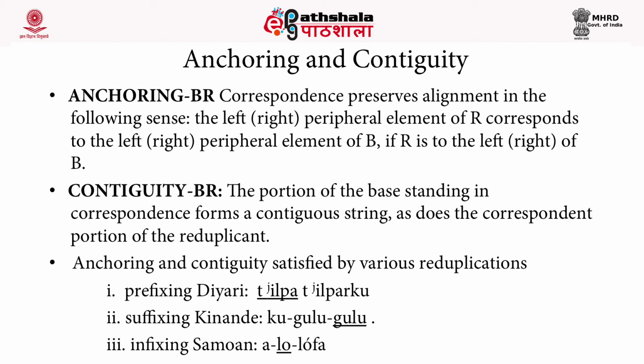So the correspondence to the left edge and the right edge prevails. So correspondence preserves alignment in the following senses. Now what contiguity says is that if there is a contiguous string, you cannot break that string. So basically it does not allow for any kind of metathesis or any other alternation. So the portion of the base standing in correspondence forms a contiguous string, as does the correspondent portion of the reduplicant.